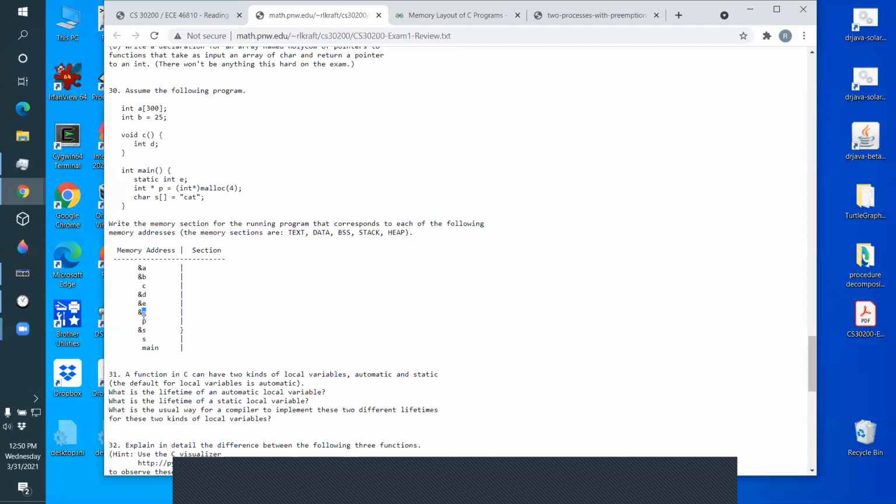Okay, what about P? Well, P is a local variable. Now, this one's a little bit tricky. P is this guy, a local variable. So the address of P is in the stack. Now, this would mean the value of P. If you read this as C, this means the address of P, and this means what's in P. When you write down a variable without any annotation in front of it, it means what's in the variable. But the variable is a pointer to int. So what's in it is the address of what it's pointing at, what's called its pointee.